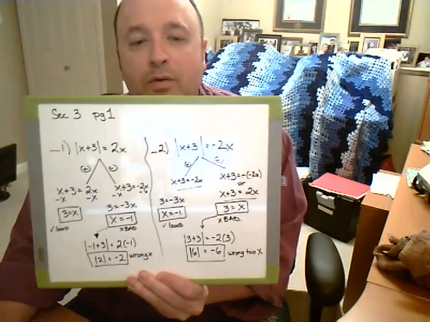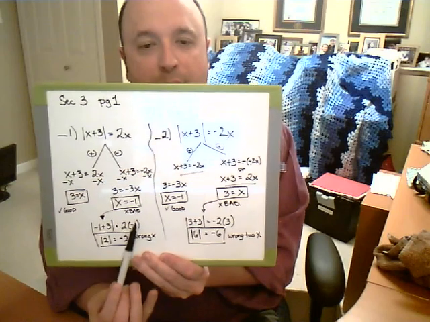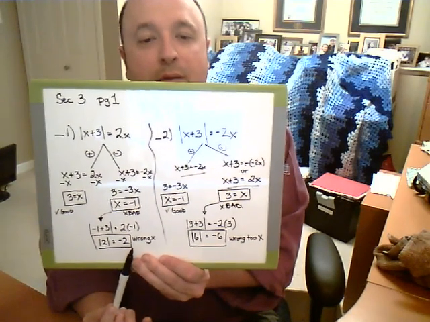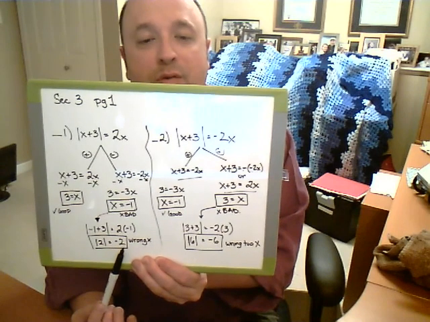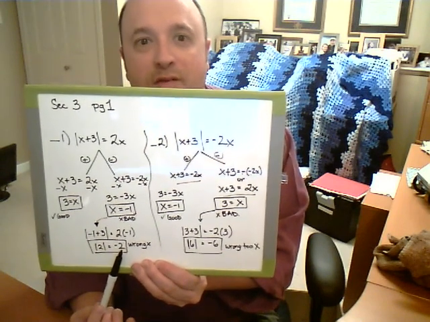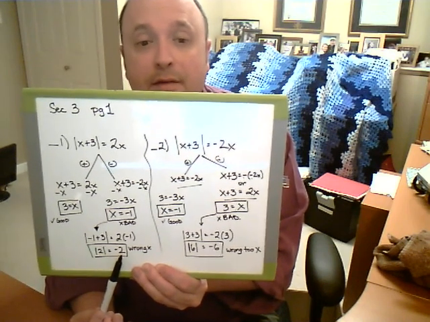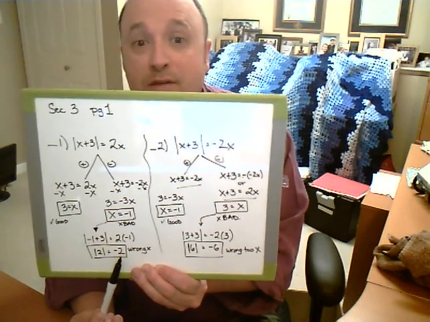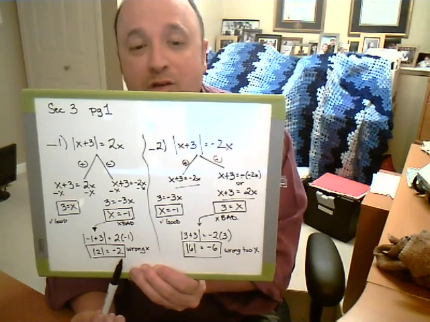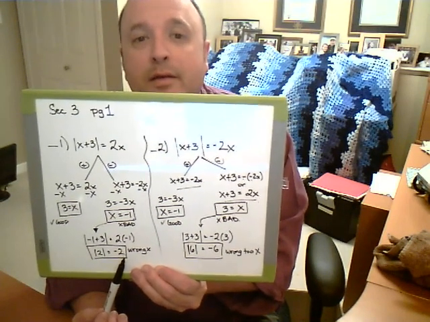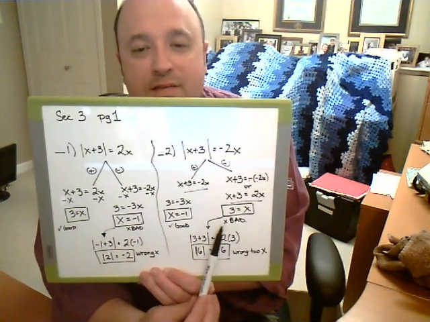Okay, so when we plug it in over here, -1, and I bring it down, I plug everything in, I wind up getting the absolute value of 2 is equal to -2. And remember, absolute values make everything positive, if you remember the theory on that. So that's not right. Absolute value of 2 is +2, not -2. But our algebra says, well, this one works. No, it doesn't.